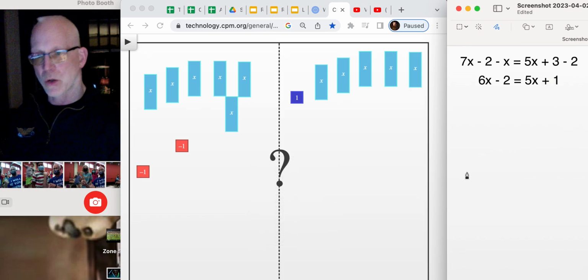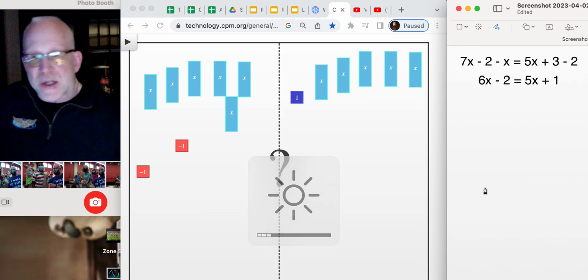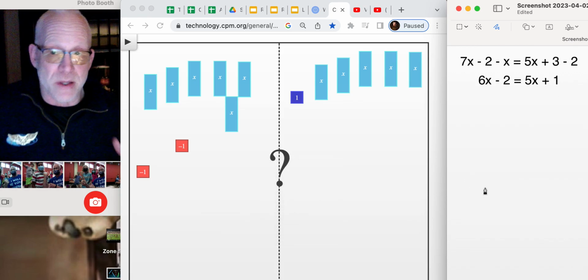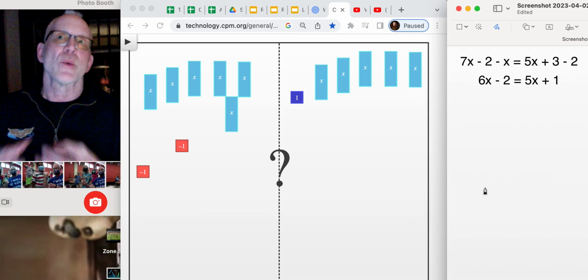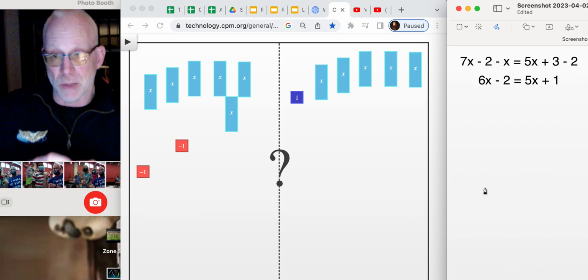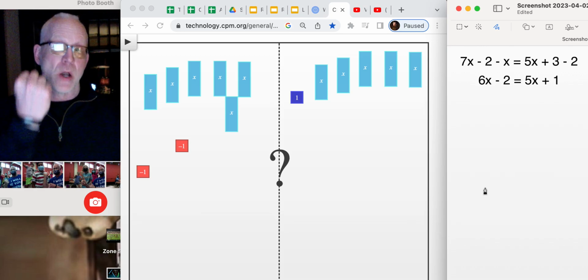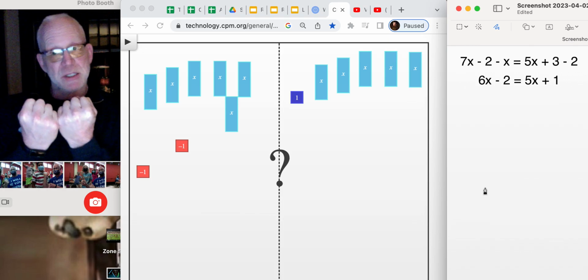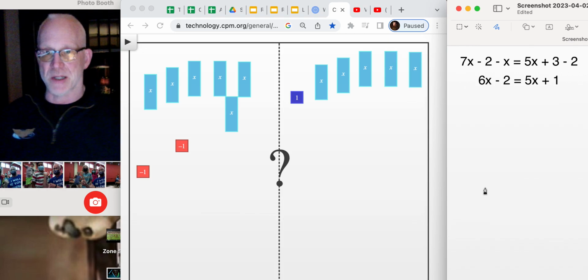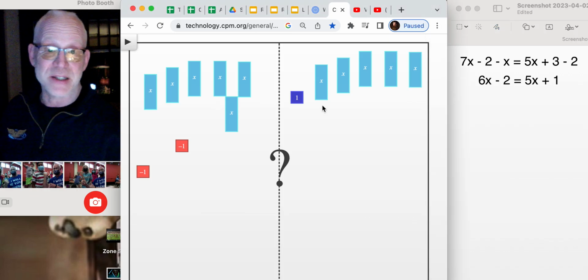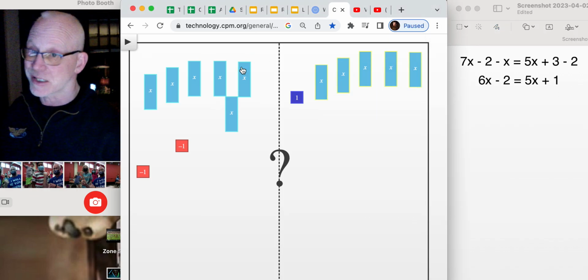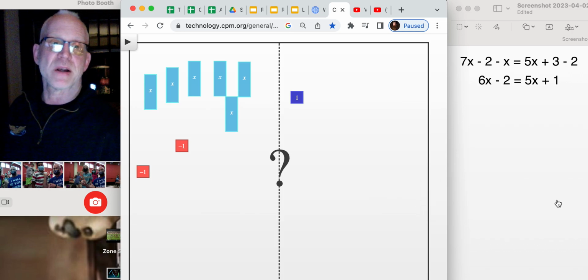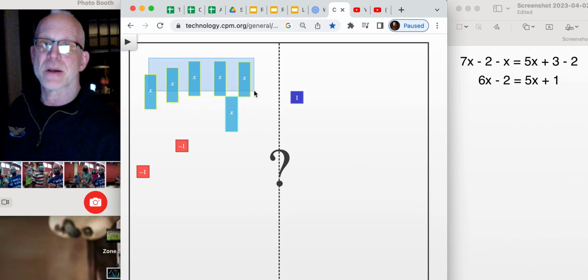Next, whatever we do to one side because they're equal, we can do to the other side. So that's another rule that we can adapt, another legal move. It's that because they're equal, we can add the same amount to each side or subtract the same amount from each side. So on this side, if I look at x's, I'm going to take 5 away. 1, 2, 3, 4, 5. And guess how many we're taking away from this side? 1, 2, 3, 4, 5. So we're going to take the same amount from each side. 5 there and 5 there.